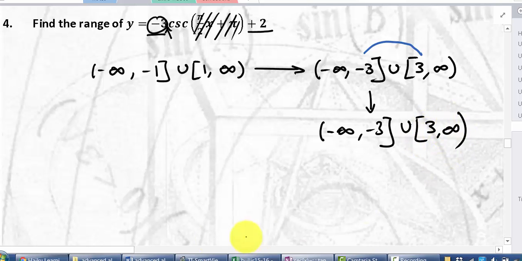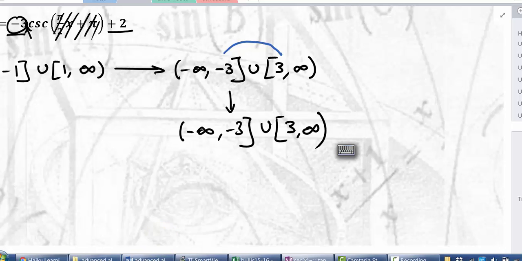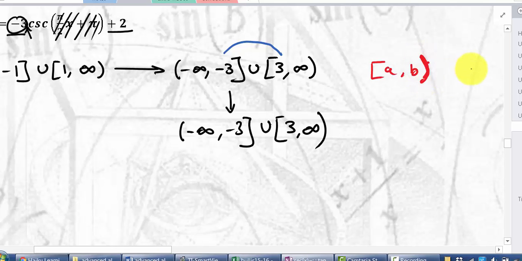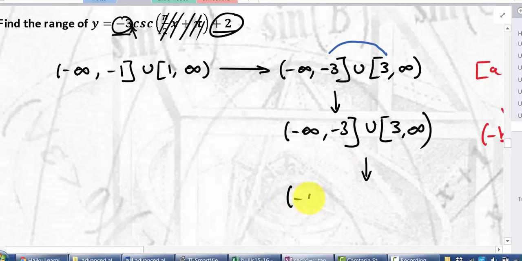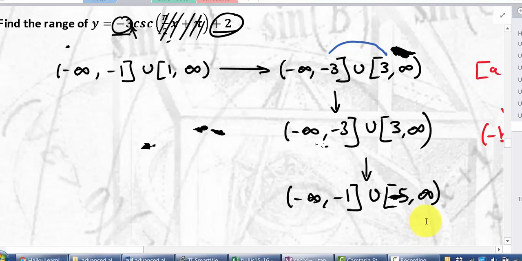Let me remind you actually what would happen. Normally, this shift right here with a negative sign will take an interval A, B. Here, let's put a parenthesis right here, and it will turn it into negative B, negative A. Right? That's what you do. But because of the symmetry right here, you don't see it. And finally, what's the last move? 2 up. So let's bring it 2 up. Negative infinity, negative 1, union 5, infinity. That's it. Okay? Let's quickly go over parity and periodicity, and let's check out the graph of these 4 functions.